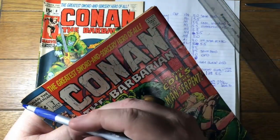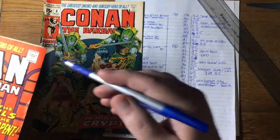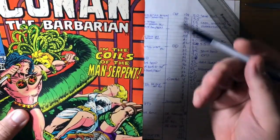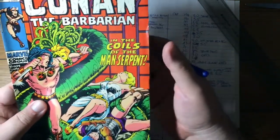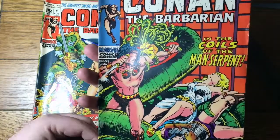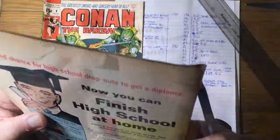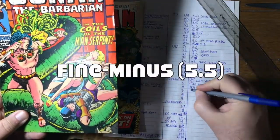A little bit of a bindery tear, but that's a manufacturing thing. That's not bad. A little blunting on this corner. Some blunting here and here where it was probably pressed in with a thumb or finger while it was being read. Some light blunting there. Otherwise, overall, not bad. But I think I'm still going to go with a 5.5.